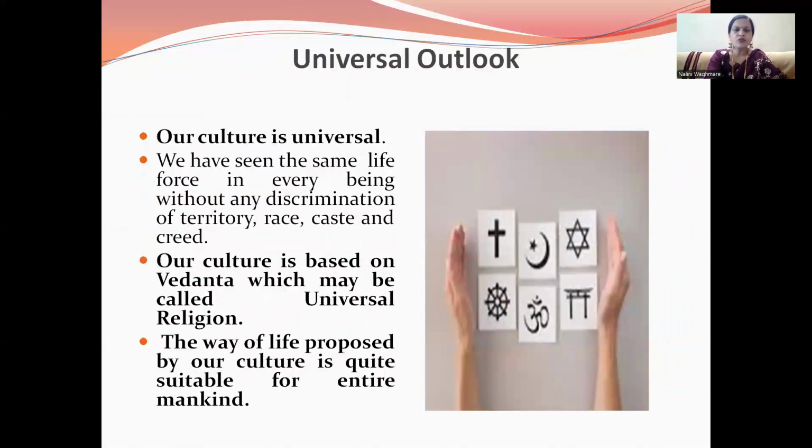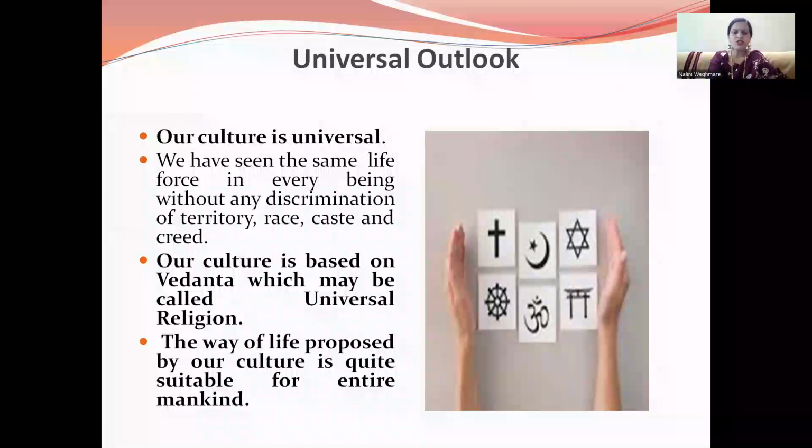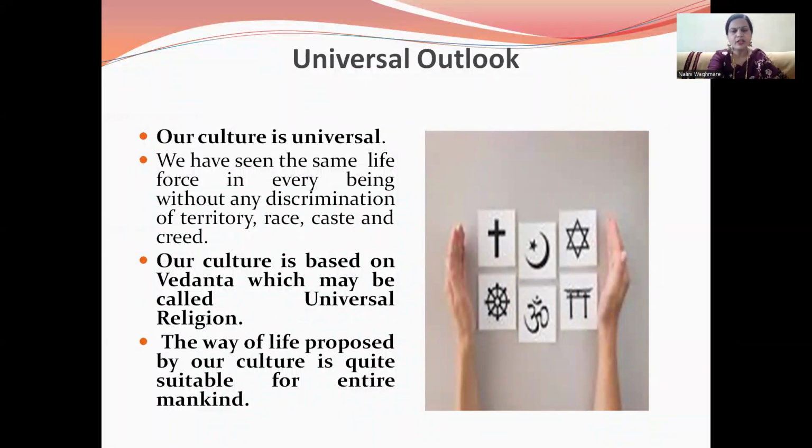Then universal outlook is basic to our cultural characteristics. We have seen the same life force in every being without any discrimination of territory, race, caste, and creed. Our culture is based on the Vedanta, which may be called a universal religion. The way of life proposed by our culture is quite suitable for the entire mankind.